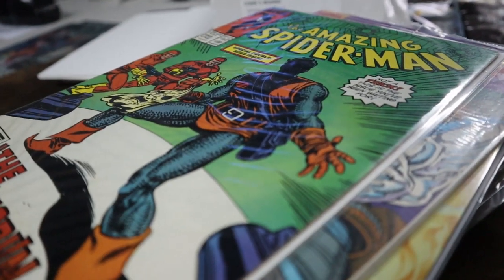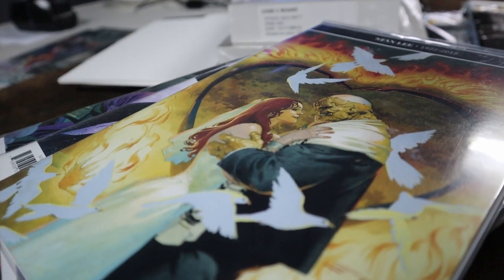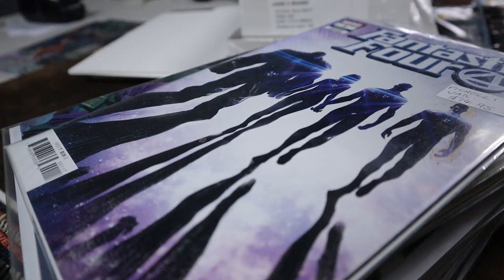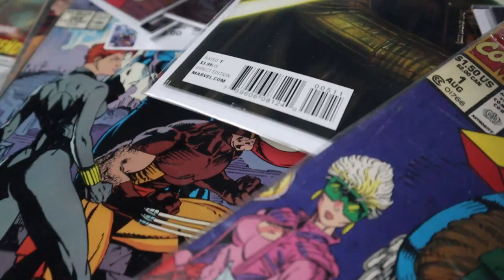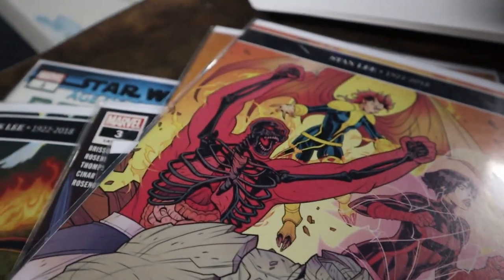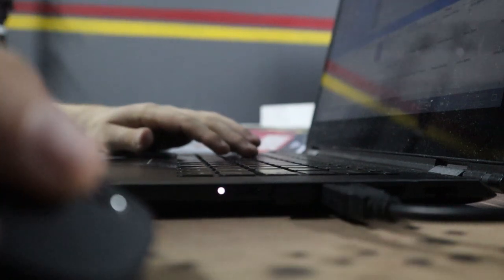Now to find an efficient way to sort out and protect your comics. No matter what your reasons for starting a collection may be, having a method in place that ensures your comics are easier to find and to read, as well as retaining their value, can save you a lot of time and money. Others may have their own preferences for brands, products or order, but this is the method designed for the products that we have in store, ensuring that you're not coming in expecting to use a product or tool that we don't have.